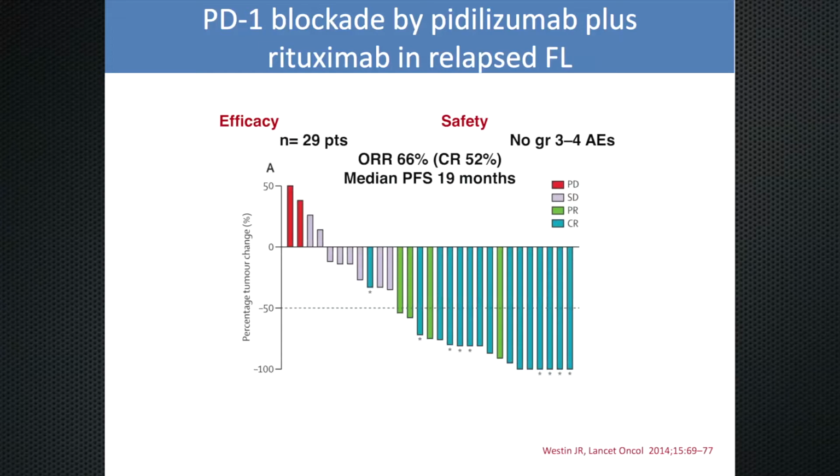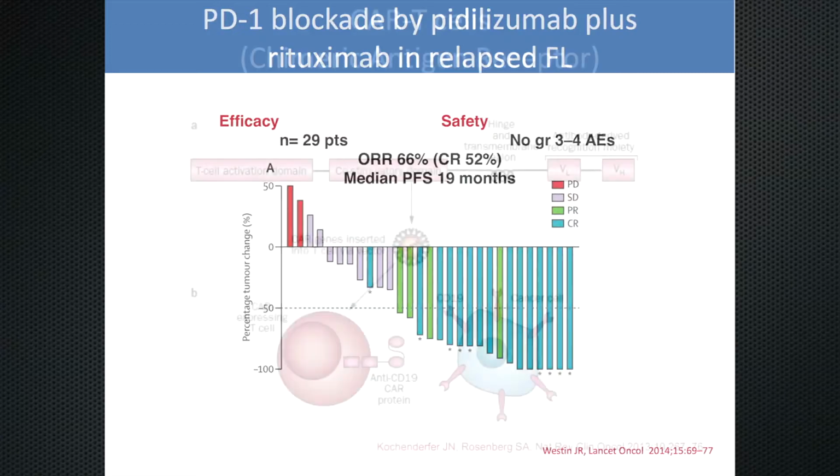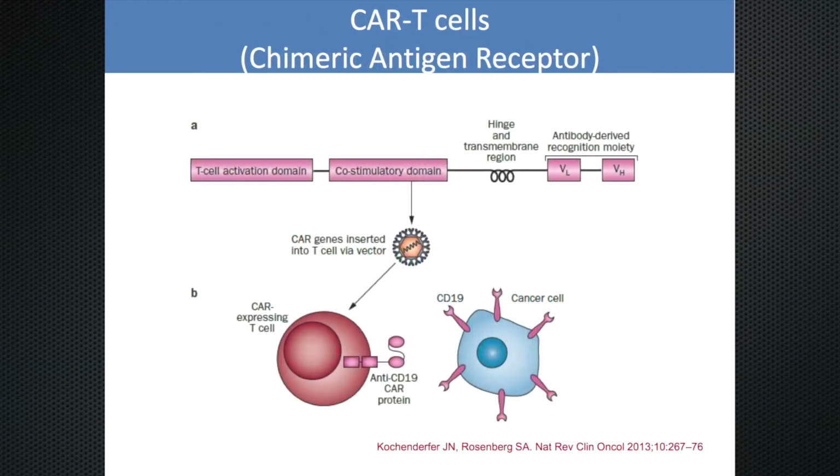One of the possibilities would be to combine the PD-1 blockade, for instance, with rituximab. This is the first results of a phase 1 trial coming from MD Anderson, where again you see a very high response rate, with 2/3 of the patients responding in follicular lymphomas, in contrast with nivolumab alone. But again, this is a moving sector, and we expect more data for the future.